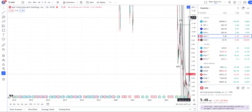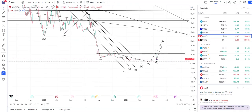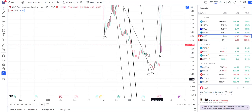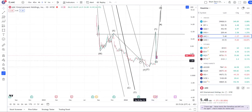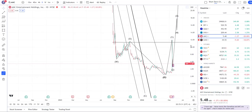So again, you have to always keep the big picture in mind and not get caught up in this intraday volatility. When we started to turn in my last video update on AMC, when we were down in this $2 area, we knew we needed a wave 4 and a 5. Now with this pump, we negated that last swing, and so it turned it into a corrective structure instead of an impulsive structure. A corrective structure moves in 3 swing waves, and that's what we saw here to end it. So in fact, this is actually what you want to see if you're bullish in the higher time frames.